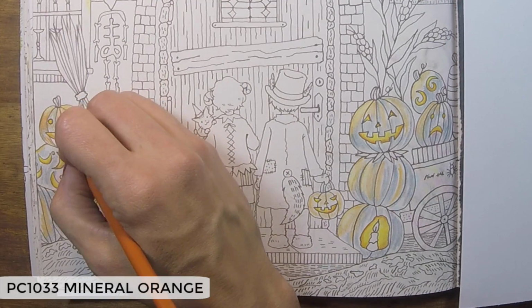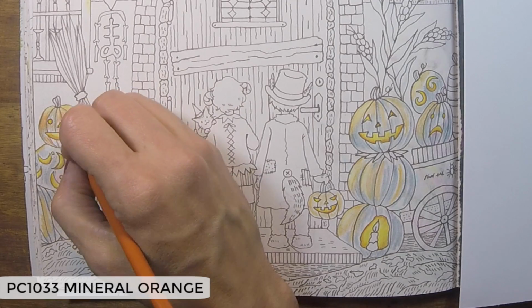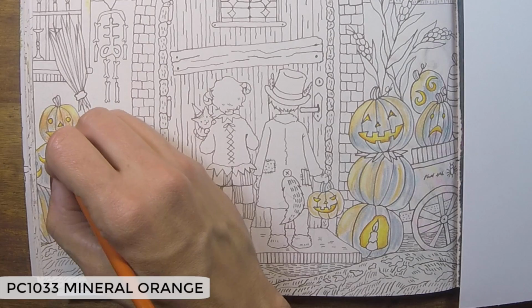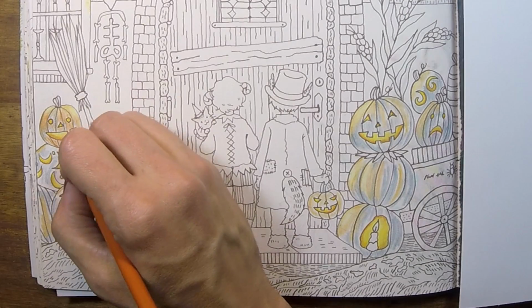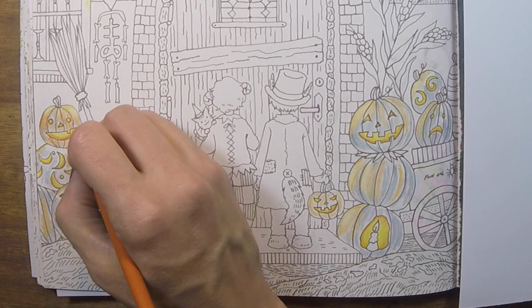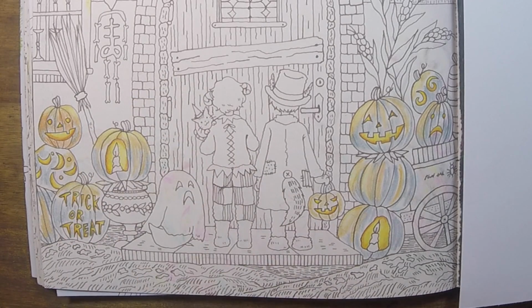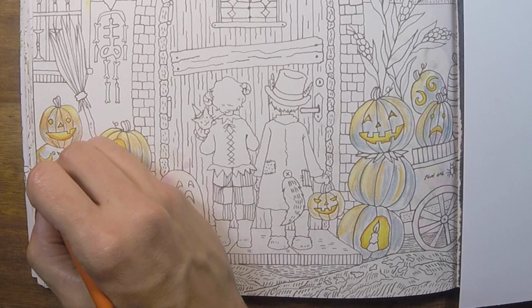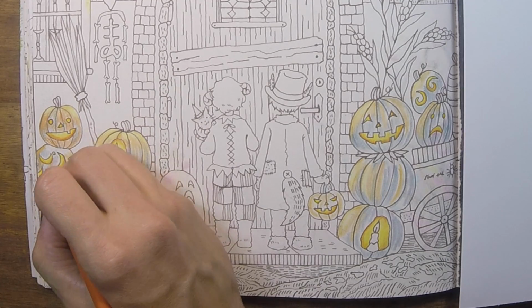Mineral orange now, and we're just filling in some white spaces as well as layering a bit over top of our slate blue. Also keep the direction of your strokes in mind here. I'm using very curved vertical strokes to mirror the shape of my pumpkins. In the end, it'll add some great textures so that our pumpkins don't read so flat.